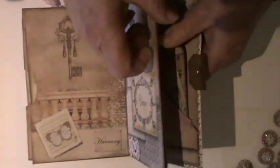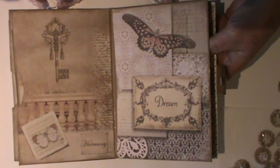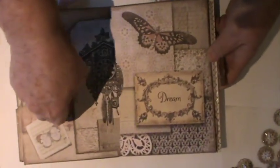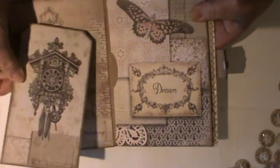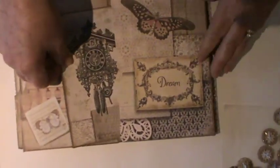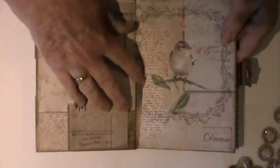And then, did I do that one? Yeah, that's the 2 pockets there. This is then a follow-on from the page before with the little tag inside. I won't bring it right out, but it's the same thing. Add a photograph or not, as you please. Sorry, I took that in the end anyway. That is snug, but you can get a picture in there quite nicely. The full page from that, which is gorgeous, gorgeous.